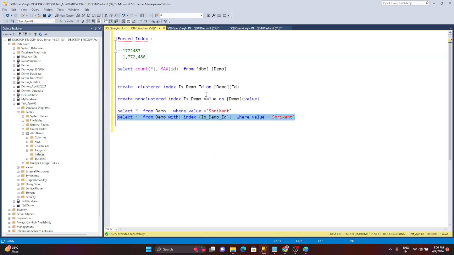Now, let's understand this. In this one, we forced our query that when you use this query, just use this index, don't use another index. So this is one of the important performance tuning tips. Sometimes we have 10 indexes on the table, and another index is being used by the query, but we feel that this index is not good. So we need to tell the database engine, instead of that index, just try this index.